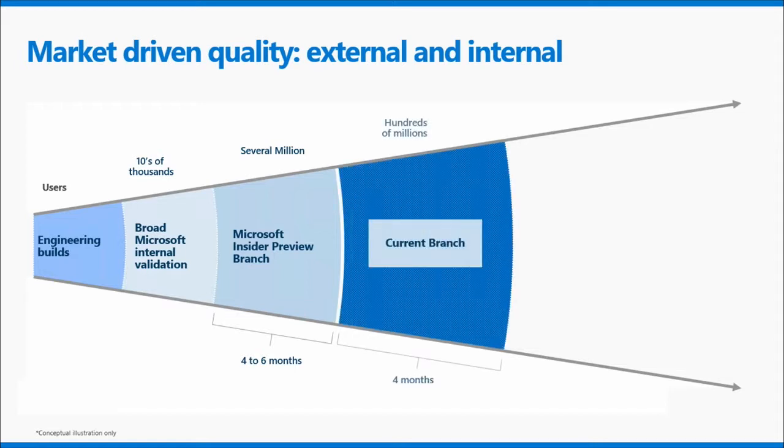The current branch is a much broader population of hundreds of millions of machines — both consumer machines and potentially some organization machines as well — where they get to use the new capabilities. For organizations, they can also do validation. They want to make sure that those new capabilities work well in their environment, that the OS is compatible with their apps, their websites, and that kind of thing. And then after they've grown comfortable with that, they can expand more broadly. That's where current branch for business comes in — they can leverage current branch for business to do a wide deployment of the new capabilities within their organization. That's not to say it all happens on one day; we want to enable capabilities where you can build your own rings and be able to do a phased deployment, initially starting out with pilots and early adopters inside current branch and then moving to current branch for business with broader populations.